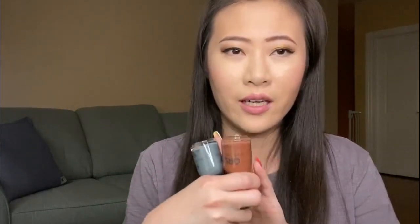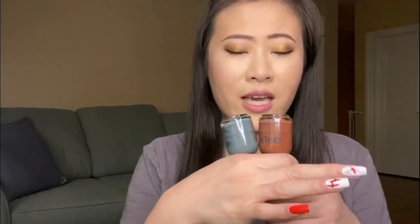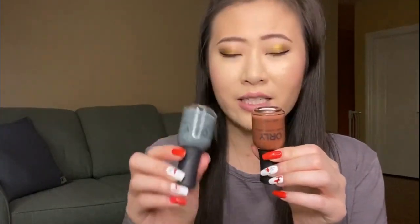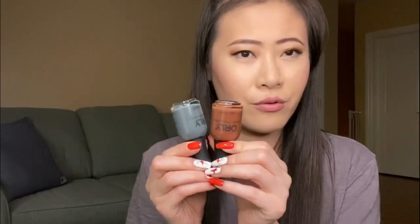Overall, I really, really liked this collection. The formula is impeccable and everything just applied like a dream — I have nothing bad to say. Color-wise, I totally love Sagebrush and Canyon Clay the most, because I feel those two colors are the most unique in my collection. Next to the brown, the green in Sagebrush really started to show through too, making it a very unique sage gray.